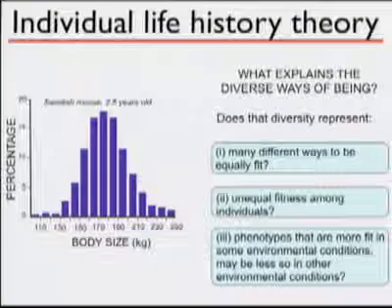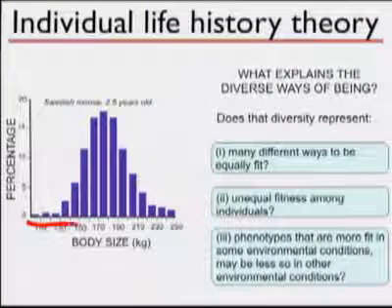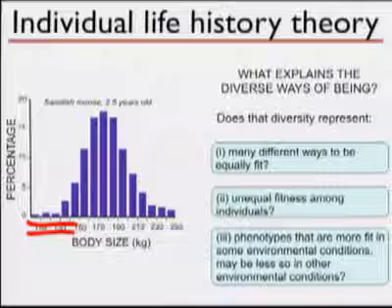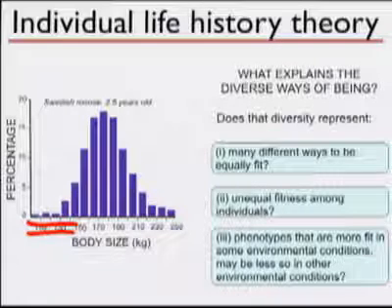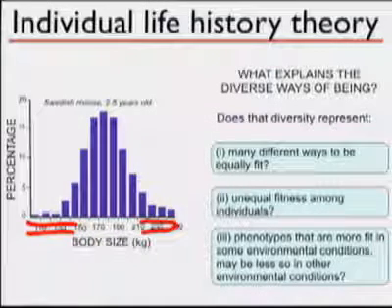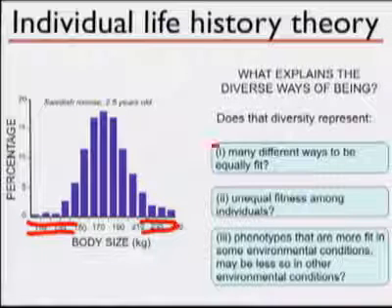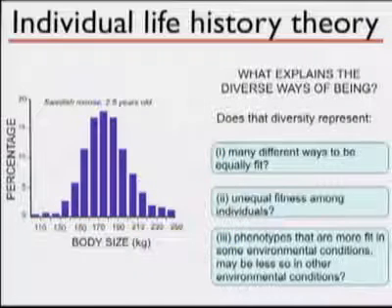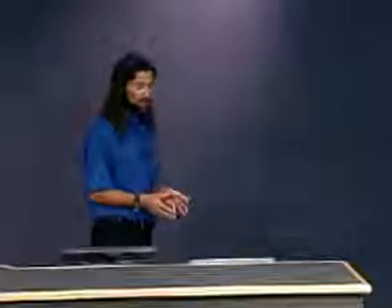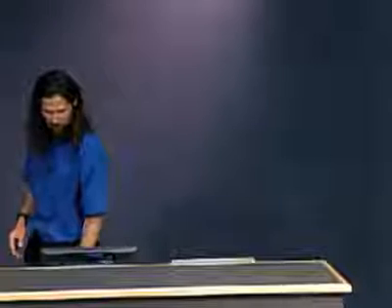There is a third possibility, and it is especially useful to focus on this graph. Maybe these small individuals never show compensatory growth, because sometimes they're just going to plain old be small. Maybe in some environments, in some geographic locations, it's better to be small, and in other geographic locations, it's better to be big. So the answer is not simply one or two, but it might be this third possibility that in some geographic areas it's better to be big and in others it's better to be small, and that explains the diversity that we see.